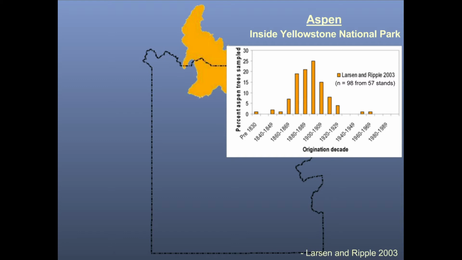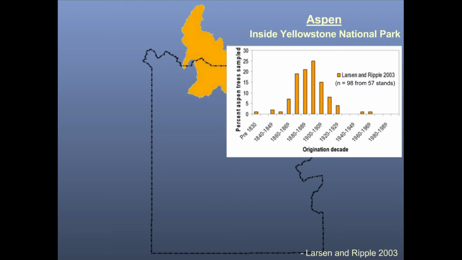The fact that we see fewer and fewer aspen trees as we go further back in time really isn't surprising. Aspen live anywhere from 80 to 150 years on average in this area, so the fact that we see fewer aspen as we go back in time is likely due to just natural stand or tree mortality.